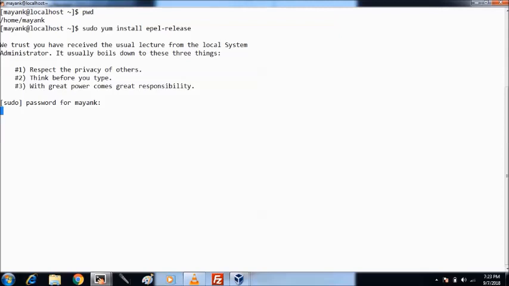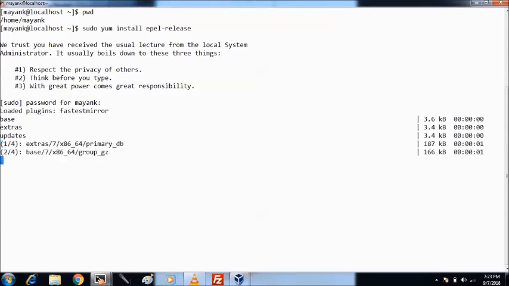It is asking for my sudo user password. Let's go, here's the user password. Yeah, it is going to download epel-release on my machine. Okay, so this epel-release must be installed on your Ansible server, because Ansible is going to instruct our host machine on which package has to be downloaded or installed over there.